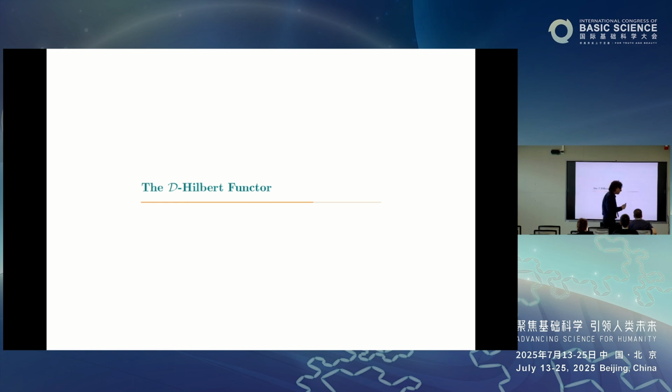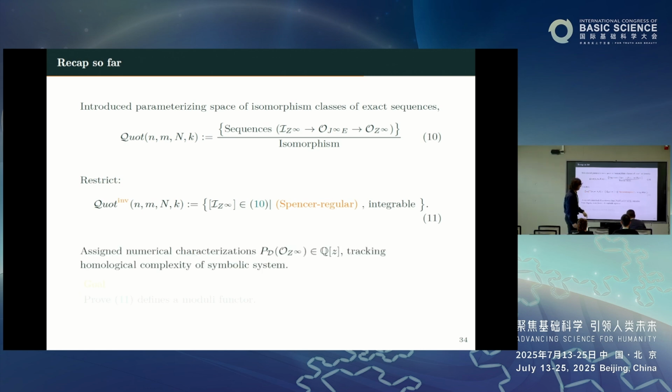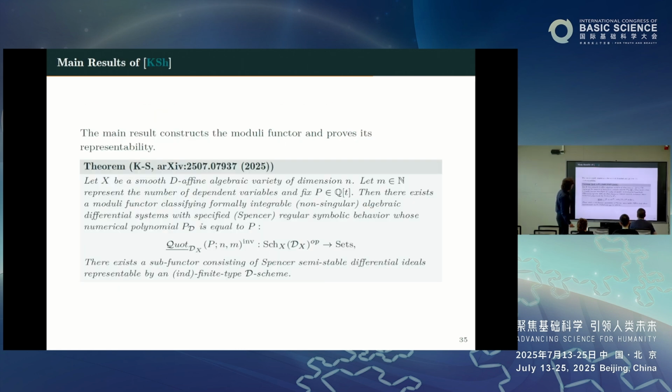Of moduli schemes, I will show you. Let me tell you, moduli schemes of these ideal sheaves, D ideal sheaves, or D structure sheaves. So let me show you. So this is the Quot functor. It parameterizes sequences like this up to isomorphism. Instead of fixing the Hilbert polynomial, I fix the involutivity degree because it understands everything. And so we can prove that this defines a moduli functor.